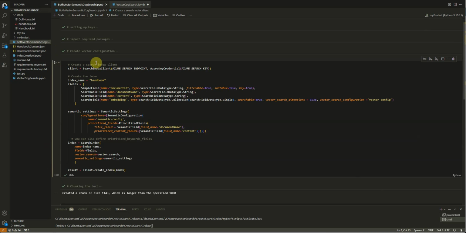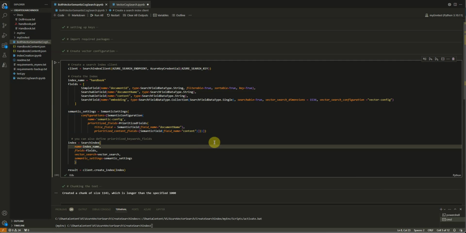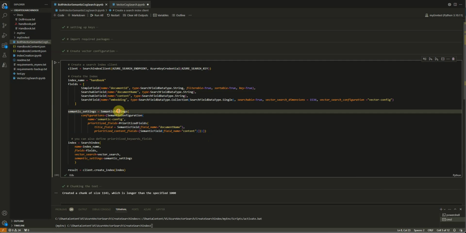Now go ahead and create the search client. This is the major thing where we are making the changes. First of all, I have introduced a document name so that we can see what document it is, and apart from that I have introduced this particular thing. We need to define the semantic settings. The semantic settings class takes a few parameters, like configuration. Inside the configuration you define all the configurations, so you can have multiple semantic configurations at once, and here you can see it is a list, right? So it means we can provide more than one.